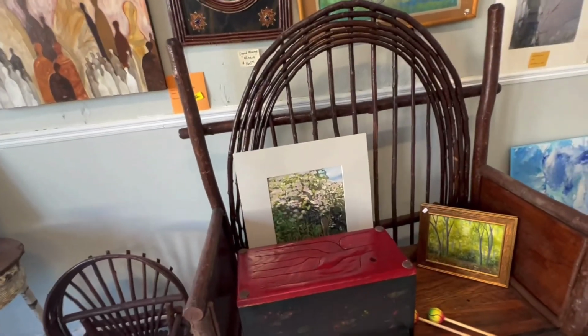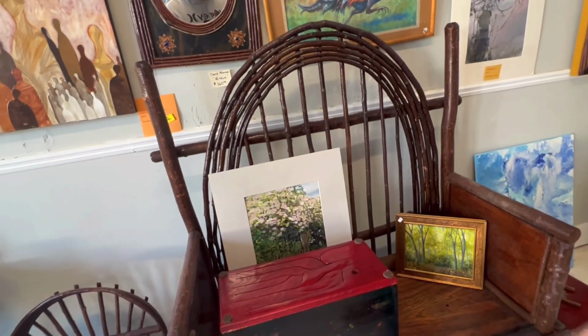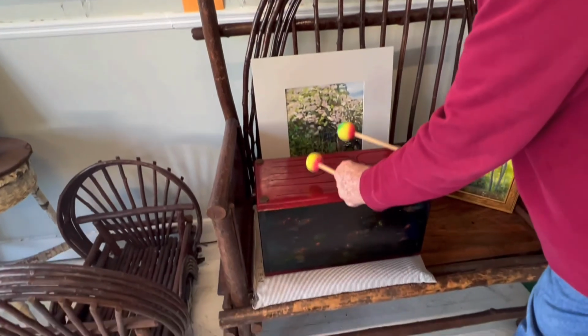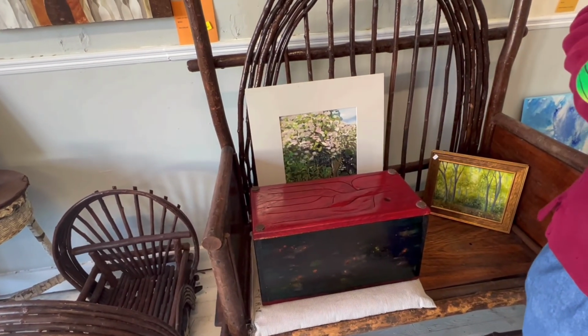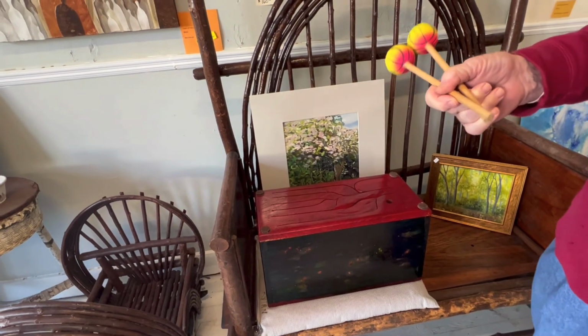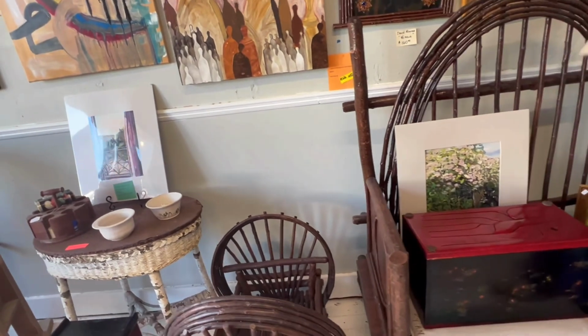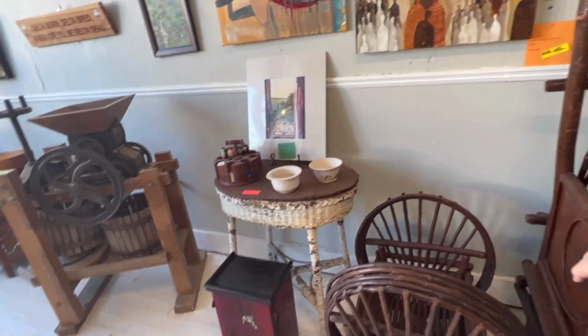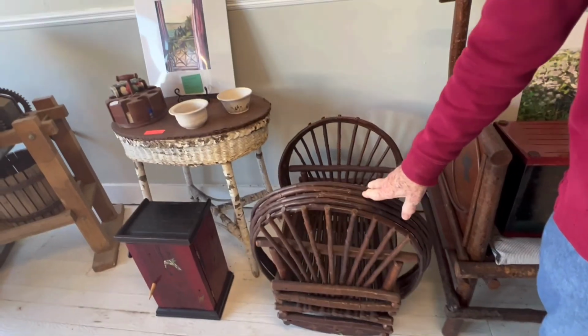And these are interesting. I can't play it, but it's a drum, and he can play it with a guitar. Somebody playing the guitar, he can play these things. And he makes these here in town? Yeah. This is a different one. I don't know if you'd put a baby in that, but a doll might work better, you know.